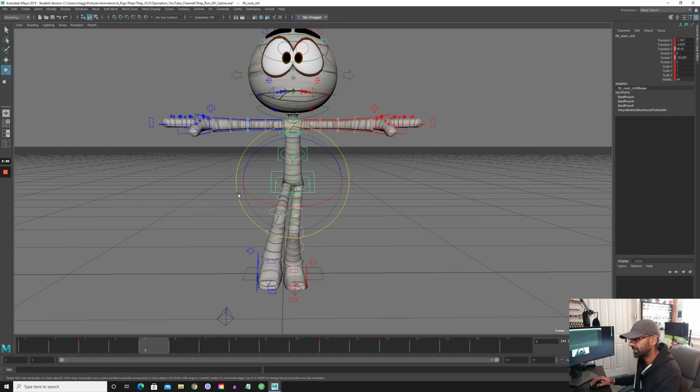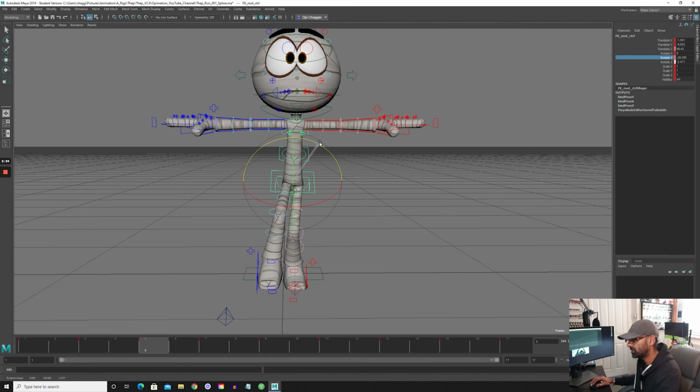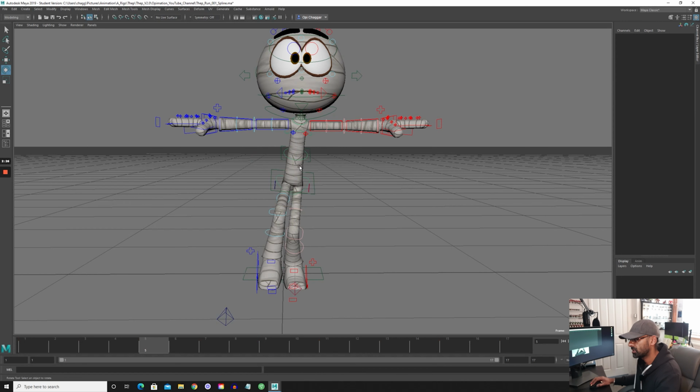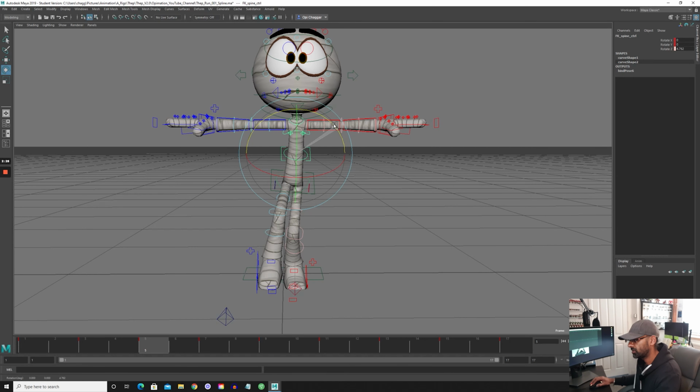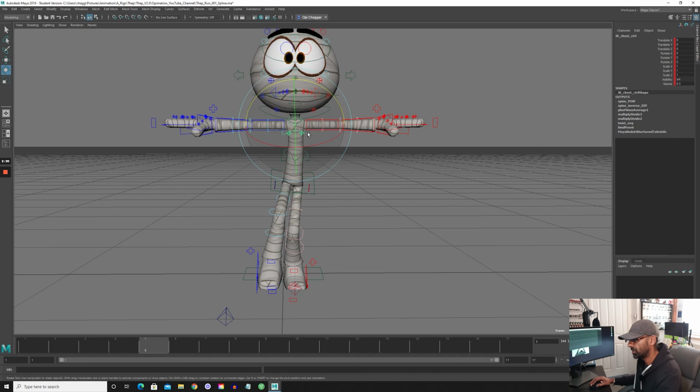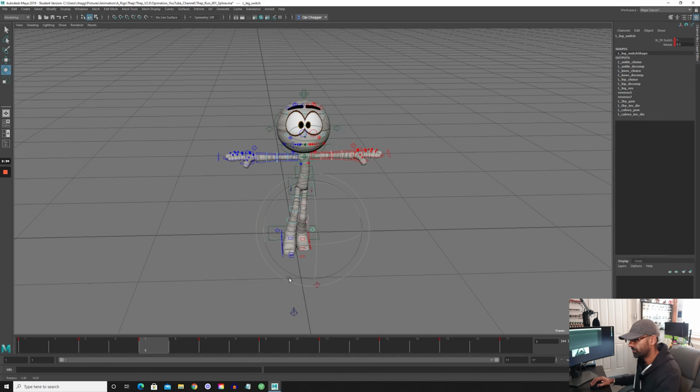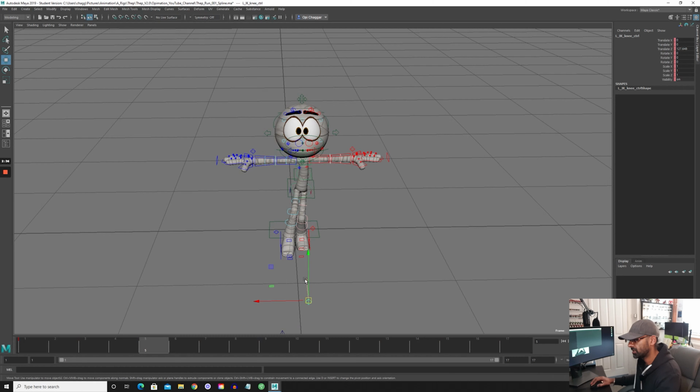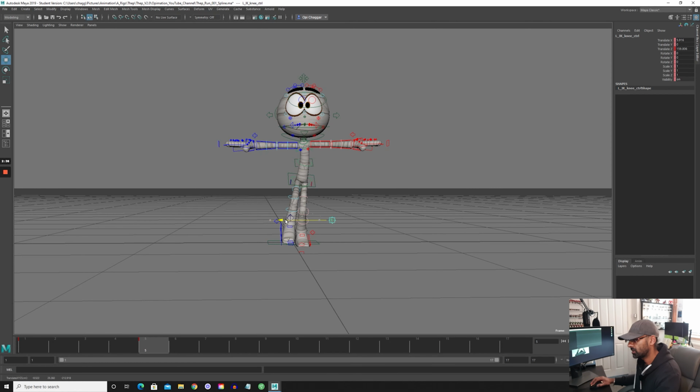So if we slightly rotate the hips, and slightly rotate this middle, and get the pole vectors, move that out a bit.